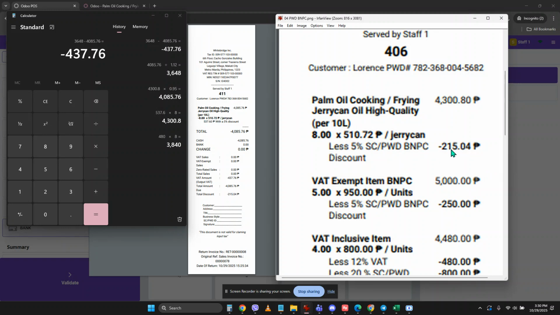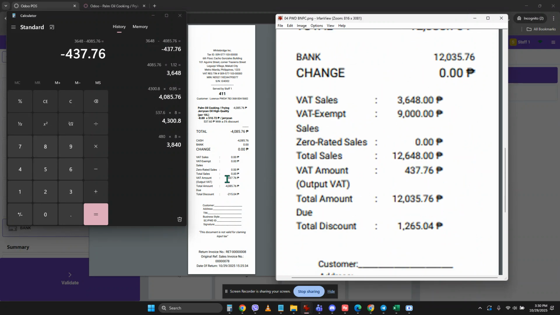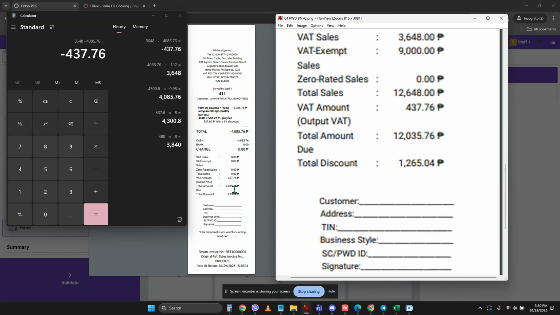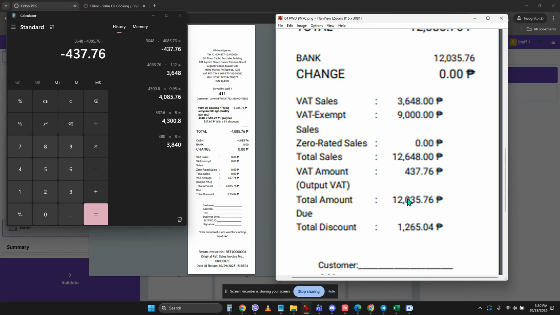This one is 21504, and for the VAT sales, it's negative 3648. The VAT amount here is correct, it's negative 47, and the total amount due is not properly counted. Amount due.